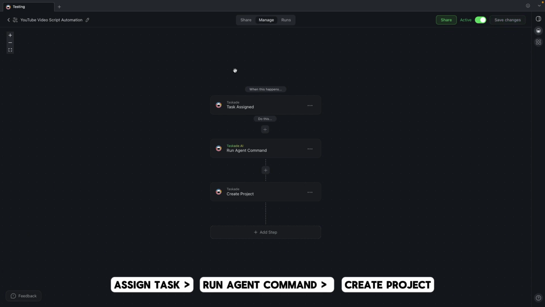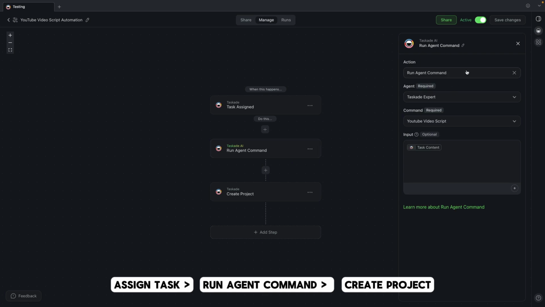When I open it up, I can see that this process is triggered or starts when a task is assigned in the Video Ideas project. After the task is assigned, the automation triggers. The next step in the workflow is to run an agent command. In this case, we are using the Taskade expert agent, and we're running the YouTube video script command.